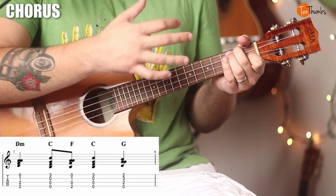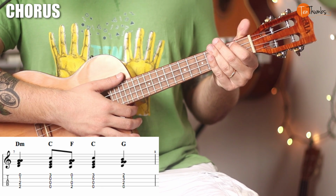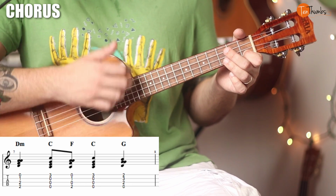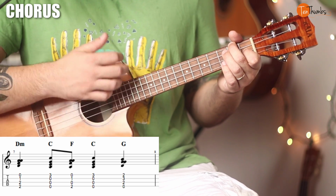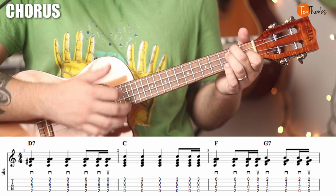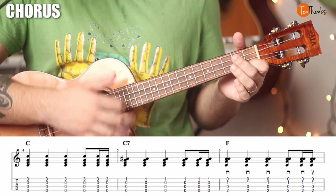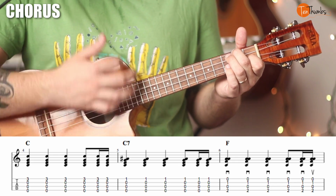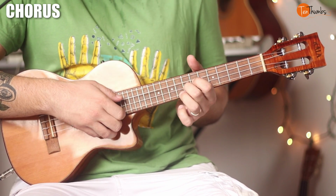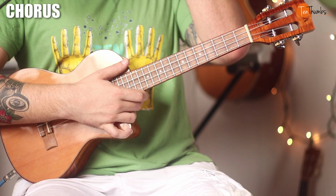All right, and then you're actually gonna play the intro riff as a bridge before you get to the next verse. So why don't we go ahead and play the whole entire chorus together? Okay, here we go. The whole chorus from the top. All right, and then you're into the intro riff again. So those are all the pieces. That is the intro, that is the verse, that is the chorus.